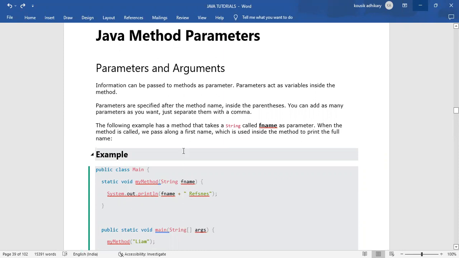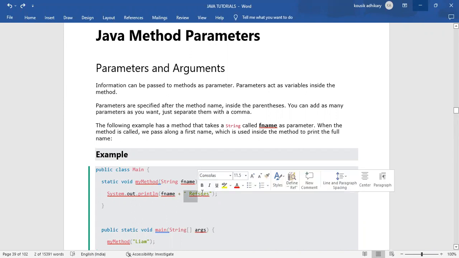But here I have given a parameter to that particular method, and I am calling that parameter, plus I want to print something on the screen with the value. I am concatenating the value of fname with that string. If I don't write the parameter name, the reference will be printed, but I want to print the value with that reference.